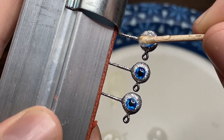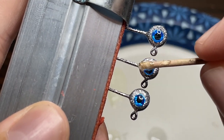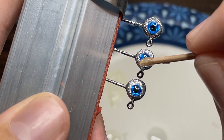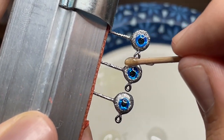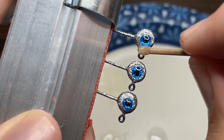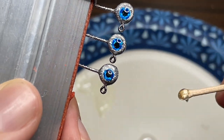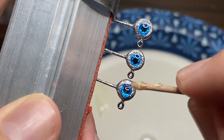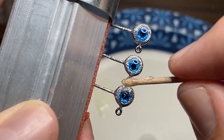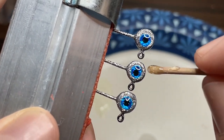Once the epoxy is mixed, you're going to get some on your toothpick and just put a nice drop over each of the eyes. You can see it's already starting to harden a little bit, but once you've got it onto the eyes you just use the edge of the toothpick to roll it around all the edges, because you want to seal the eye down all the way to the jig head. You can see I'm kind of making a circle around the eye with the epoxy. I'm going to take a nice little drop and roll some around the edges — I want to make sure to hit all the sides so that it gets all the way around the eye.